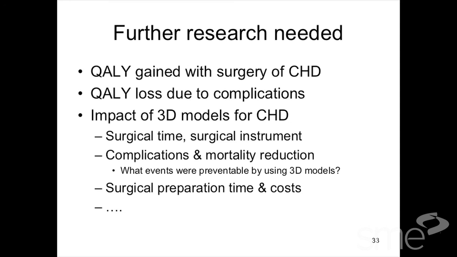So for example, surgical time and the reduction in surgical instruments. We need to know what the reduction in complications would be and what the mortality reduction would be, and which events would actually be preventable by using these models, because not all events are going to be preventable. And obviously, since preparation time is a bit higher, we need to know what time surgeons spend and what costs they incur preparing for these procedures.